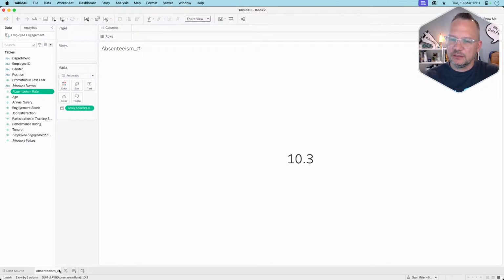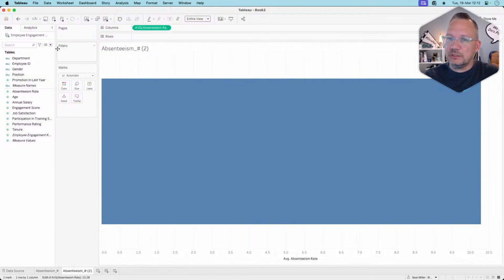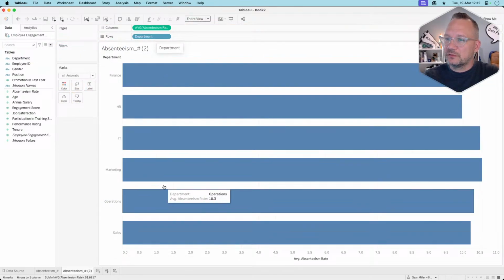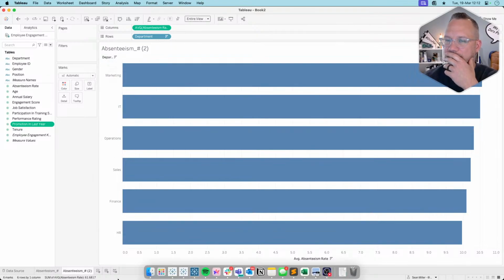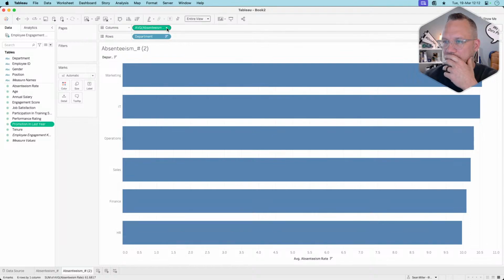Now let's do duplicate, and we'll take absenteeism to columns, and we'll do department on rows. So then we have absenteeism.